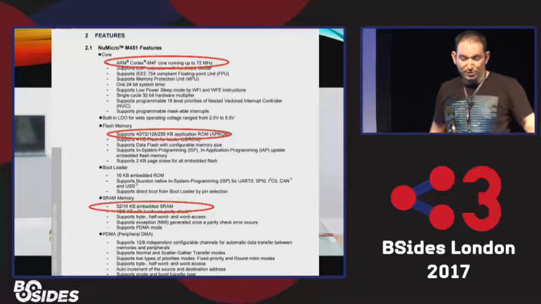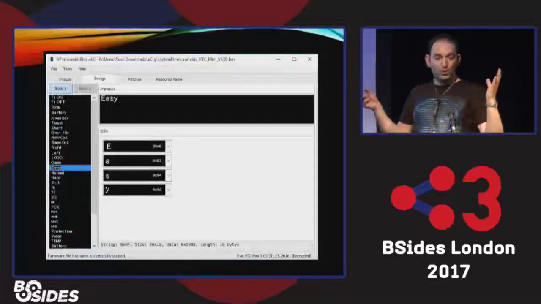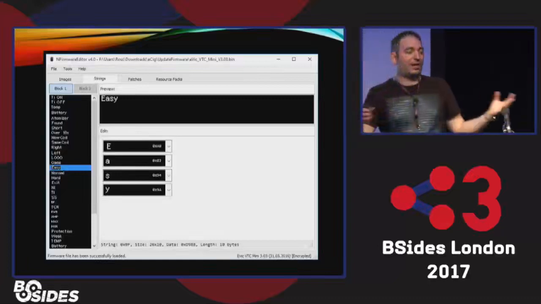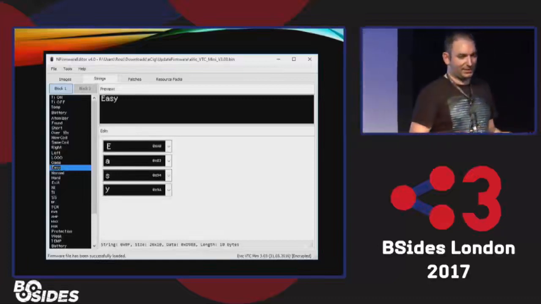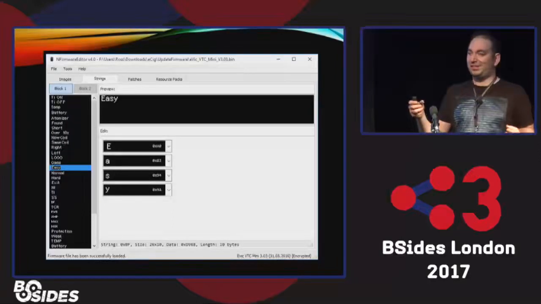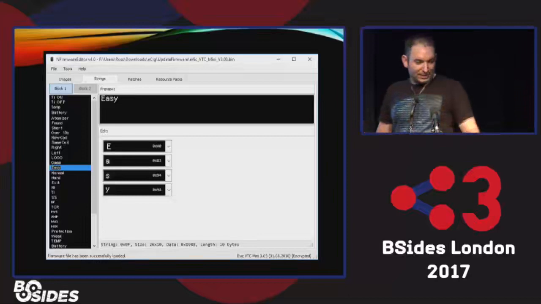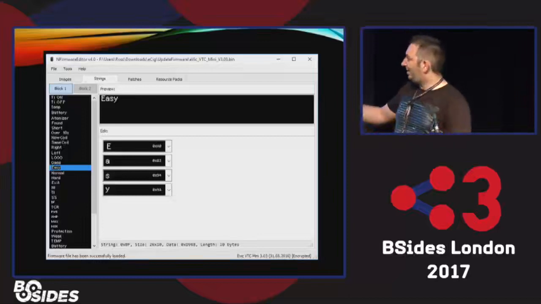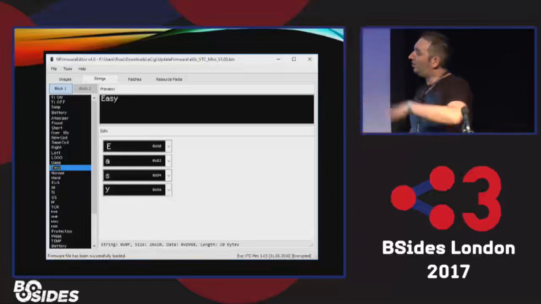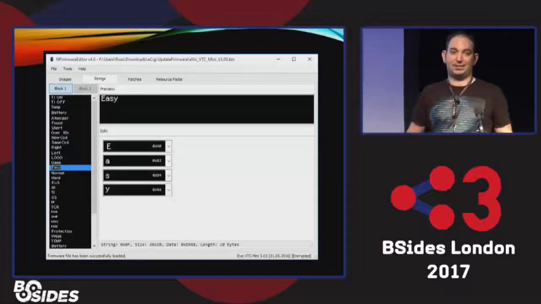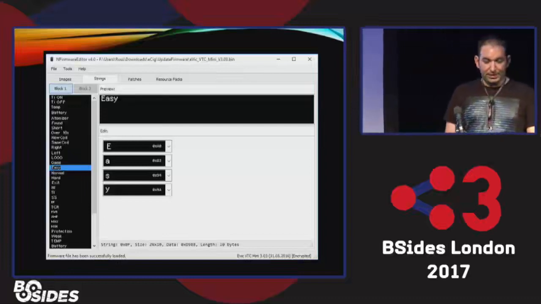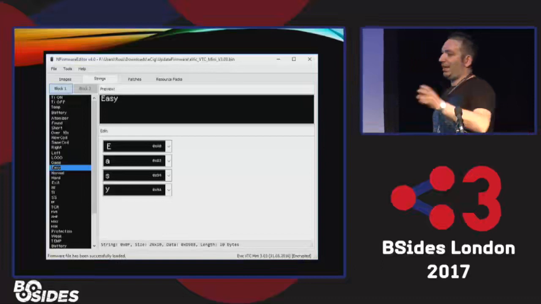Next up, do a bit more Googling. And I found this wonderful tool. This tool will eventually be my savior and my way of cracking open the whole of the firmware. What it is, is a third-party tool to basically change all of the strings that are in the binary in the firmware. So you can see on the left, there's things like easy, normal, hard. That's the Flappy Bird stuff. There's some other stuff as well. And you can go through and change those letters to different things. Why you'd want to do that, I don't know, but there's a tool to do it. So yeah, this would crack it wide open for me.